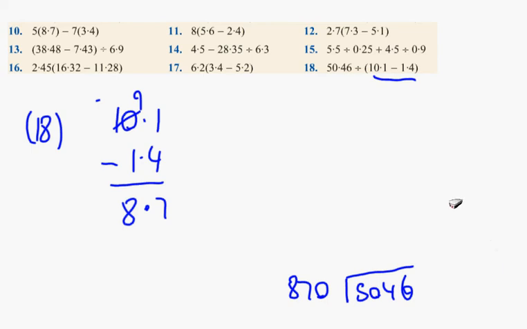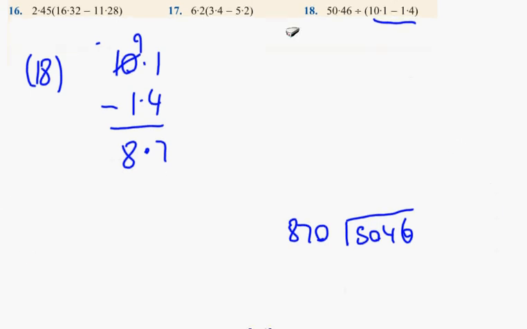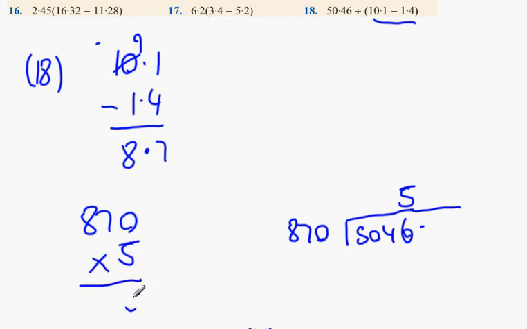Okay? Now, what happens is 870, alright? To do this, round 870 up to 900. How many times would 900 go into 5,000 roughly? 900 into 5,000? About 5 times. And I reckon this will go about 5 times as well, won't it? Yeah. We'll find out. Try 5 times, okay? Shh. 5 multiplied by 870, anybody? 5, carry the 3.